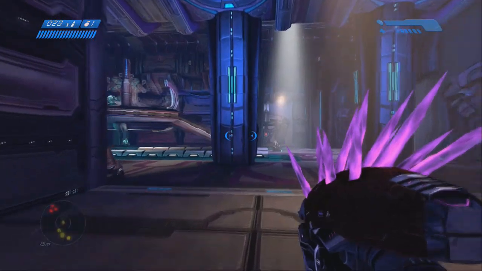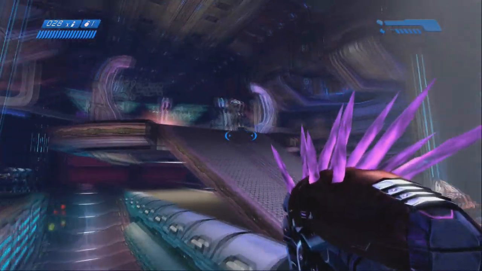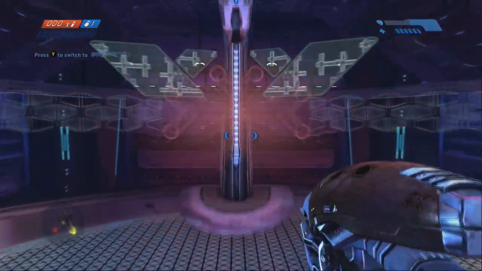Now the third terminal can be located in this room. You want to come up to this reddish looking screen, and this is actually a terminal, so this is the third terminal you can find.